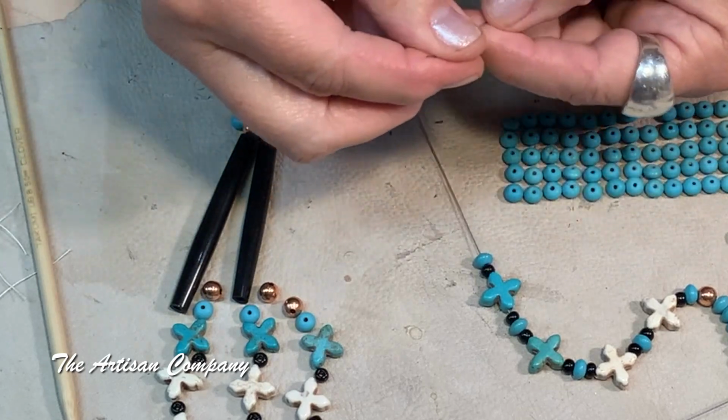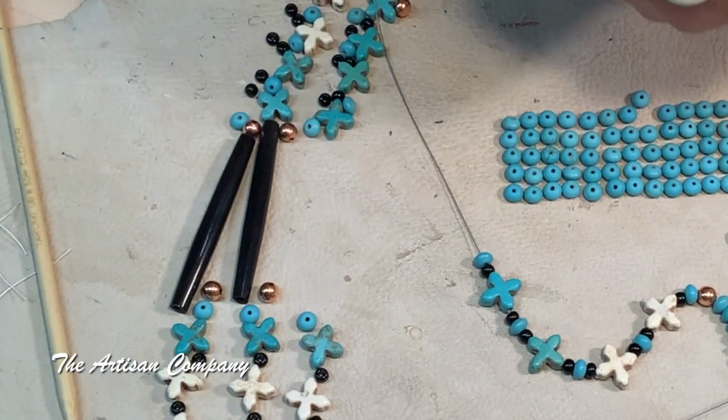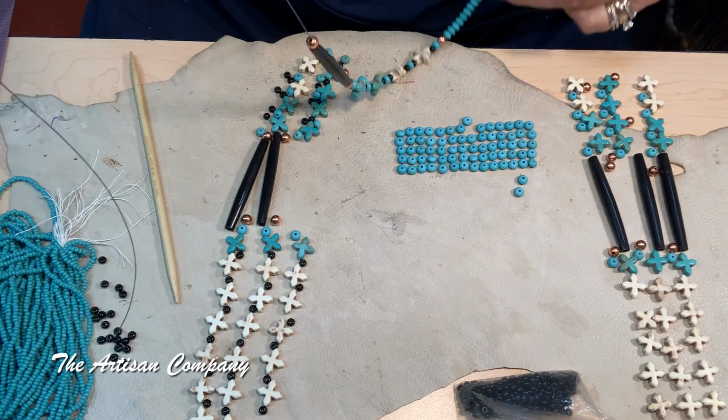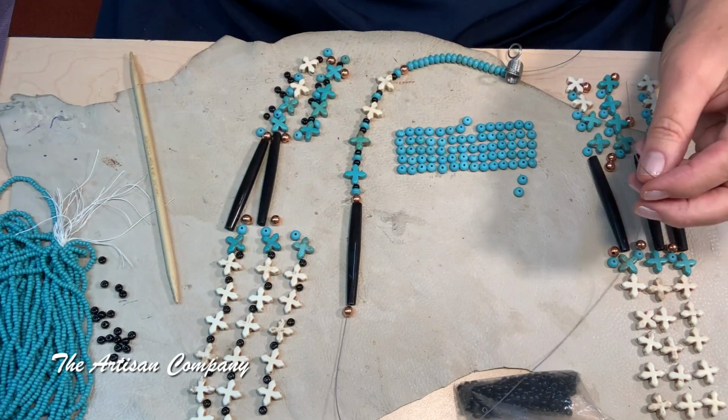decorative looking, pretty looking. If you've never shopped at Crazy Crow and you like doing Southwestern styles, you need to go check them out. They are a fantastic place to get product.